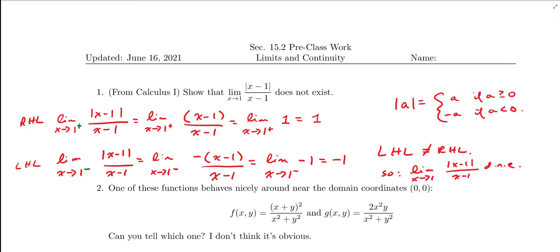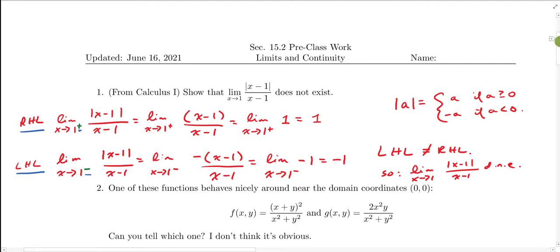And so without going into too much detail, I want to say that when we did this limit in Calculus 1, we only had two potential directions to check, an approach from the right, which you saw here, and an approach from the left, and that's all we had to check. When we do limits of multivariate functions, that is not the case. And in fact, there would be infinitely many directions and paths and types of approaches that we could take towards a limiting value that we'd have to check, which is in a way impossible. So some of our tricks from Calc 1 will not apply here.